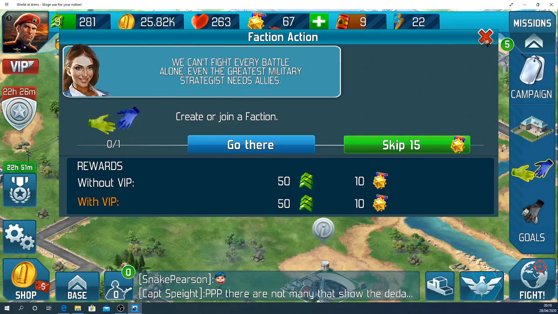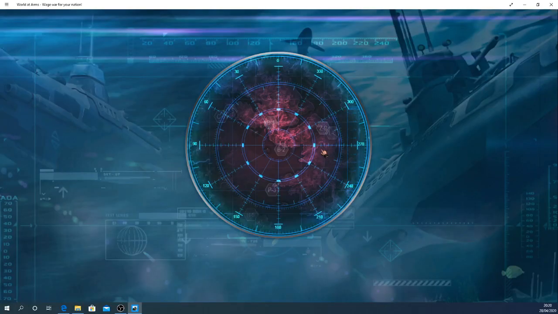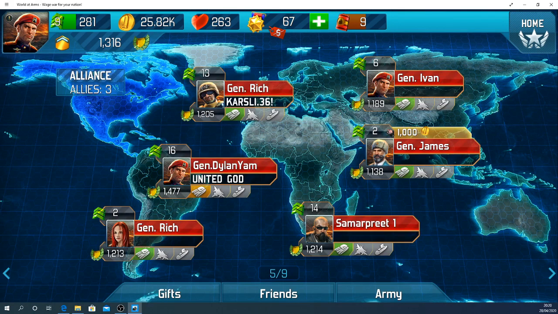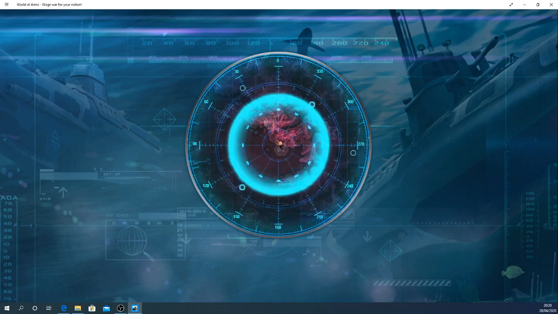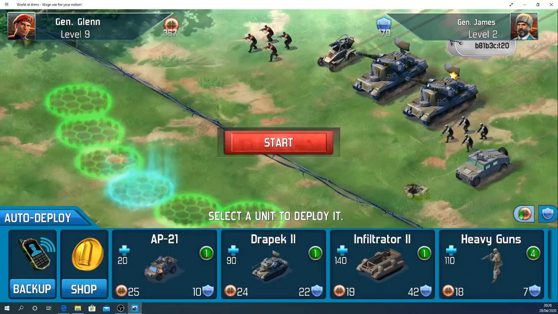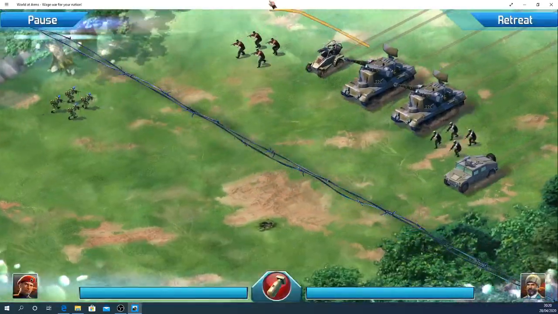Create or join a faction, going to do that very shortly. Let's go. Collect bounty rewards. Okay, for another 5 stars. Okay, bounty rewards. I'm just going to go for this 1,000. It's a level 2. Should be the easiest battle in the world. It's for stars. We're going to use our big unit. Oh, I don't need to use that this time.